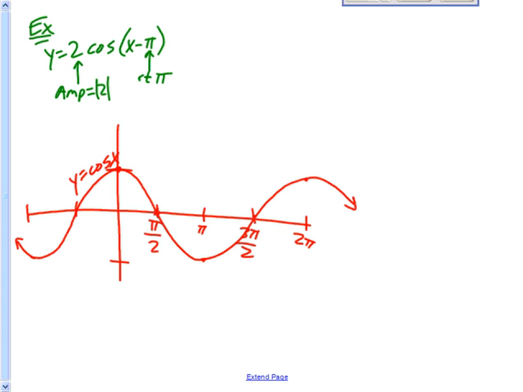So what this thing's going to do is we're going to move it to the right pi. So let's take this point, and we're like, hey, I got to move that to the right pi, right? There it is. Let's take that pi halves point and move it to the right pi. There it is. Let me take this negative pi halves point, I move it to the right pi, right there. Let me take this pi point, pi -1, I'm going to move it to the right pi, and so on. So anyways, we got this, and so keep going, right?